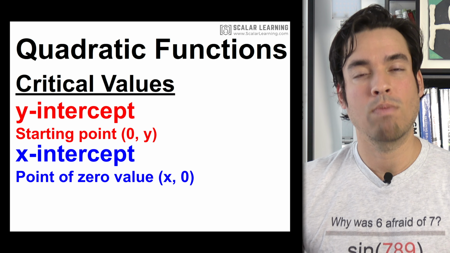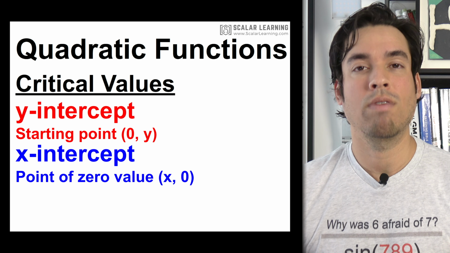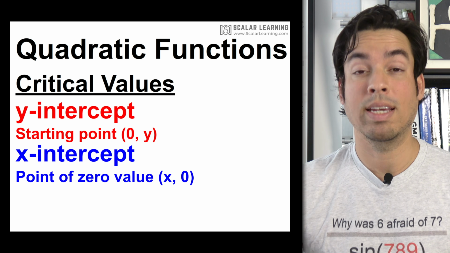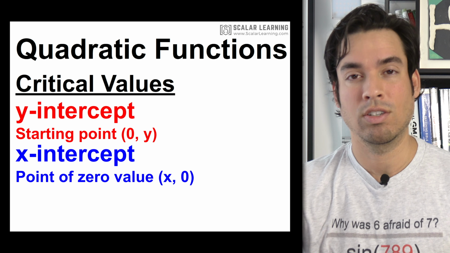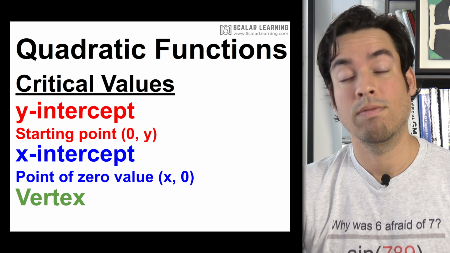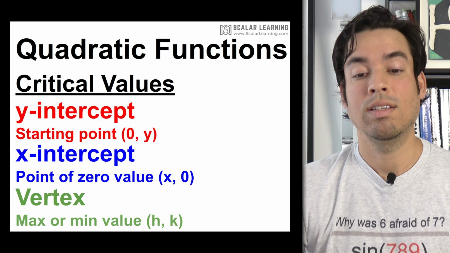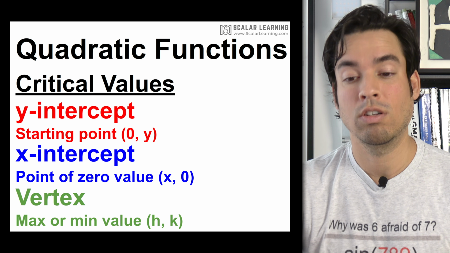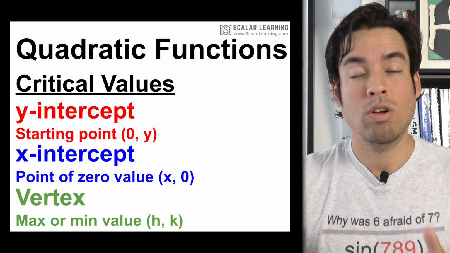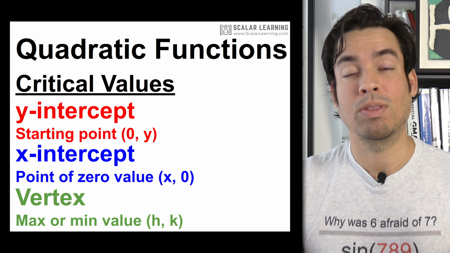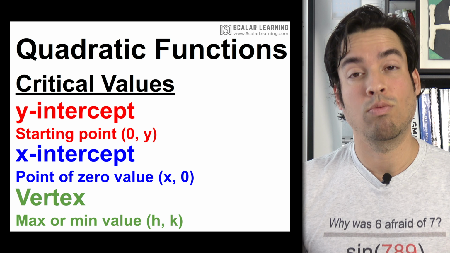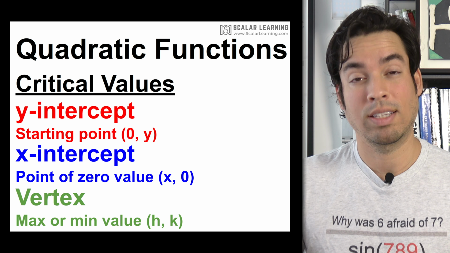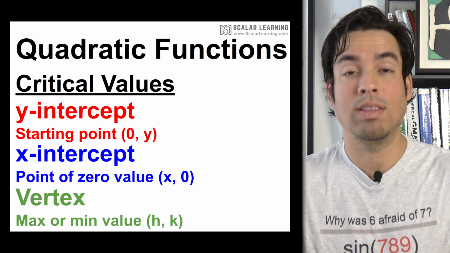Alternatively, if we're talking about profit and maximizing that profit, there will be a point where the profit level comes down to 0 and you'll be making no money. Again, that's the x-intercept. Finally, we come to the vertex, which is either the maximum or minimum value, and it's usually denoted by (h, k). When the parabola opens up, there's a bottom point, and the vertex is that minimum value. Conversely, when it opens down, it looks like the top of a mountain, and the vertex is the max point.